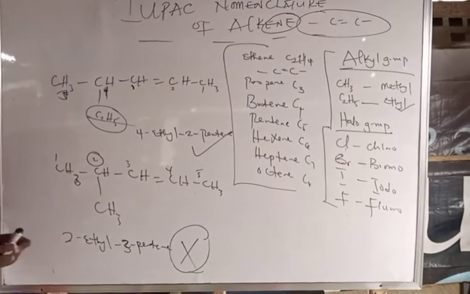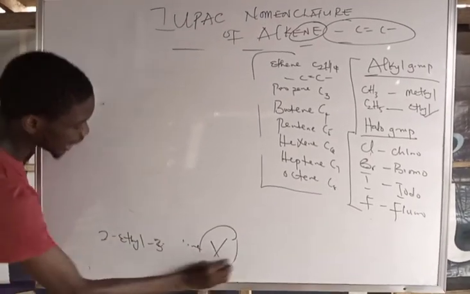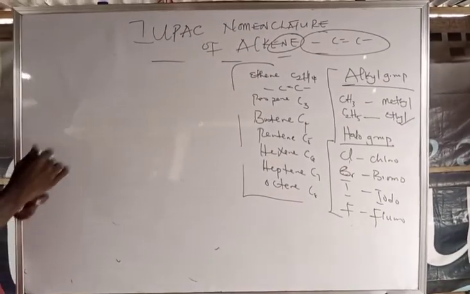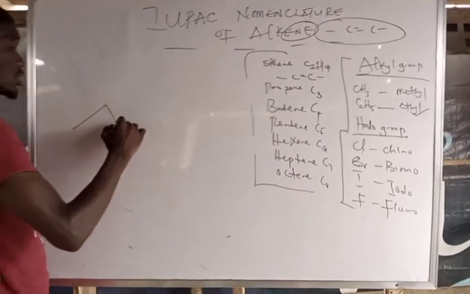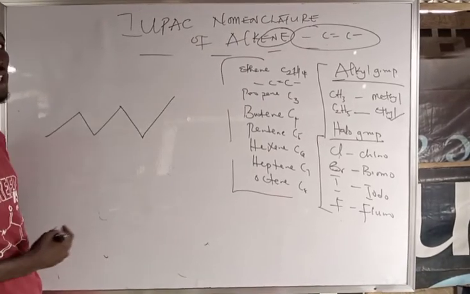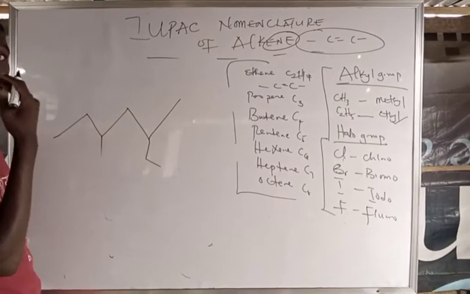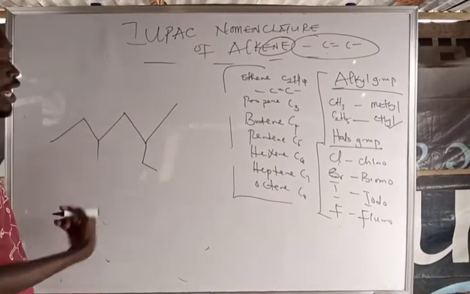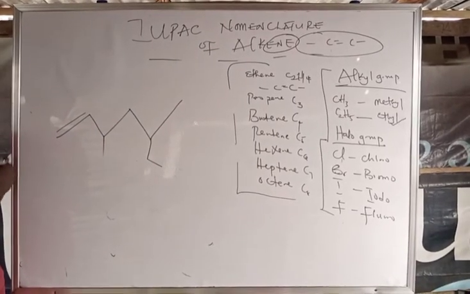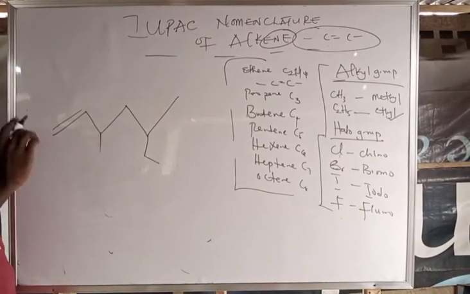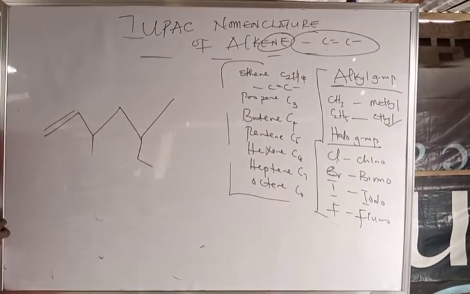So let's look at another good example of this alkene using the skeletal diagram. I have this, I have this, I have this, I also have this. Are you getting it now? So with this one, if I should have my double bond here now, I will pick the numbering from this place. And don't forget that when naming any organic compound, you must consider it alphabetically.